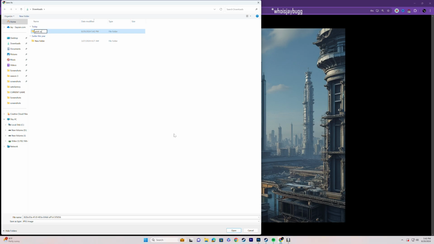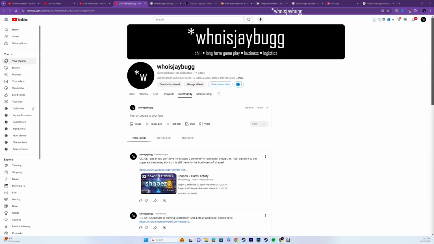Grok Satisfactory 1.0 ideas. Enter. Storage tower 1.